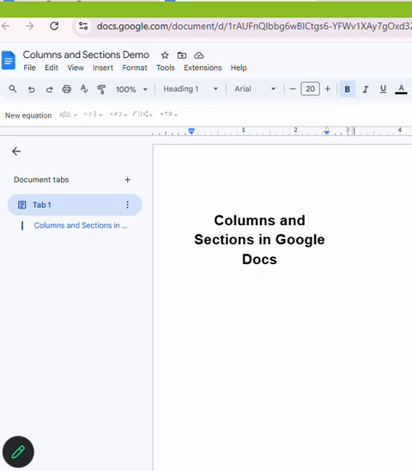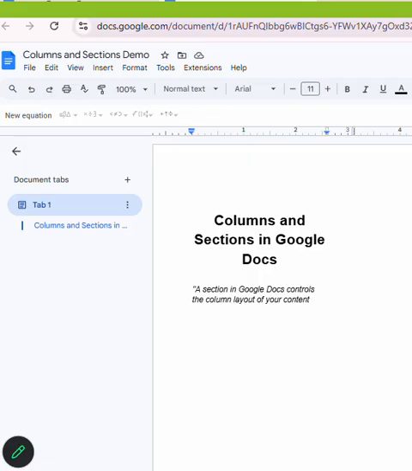Okay, now to check it, we need to type something. So we will be typing some body text now. We will be moving forward with filling the left column first and then jump to the right column. So let's say we are writing a section about the stuff relating to section. Okay, so I'm just pressing enter now here. So let's say I'm writing a section in Google Docs, just the definition. A section in Google Docs controls the column layout of your content.